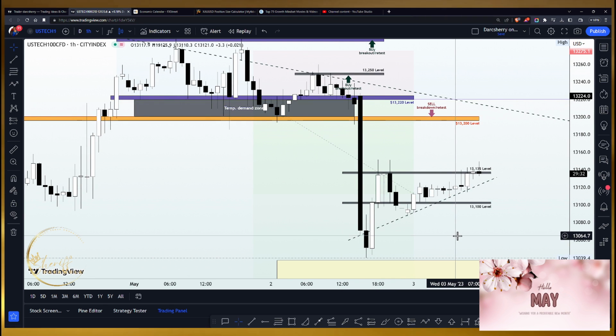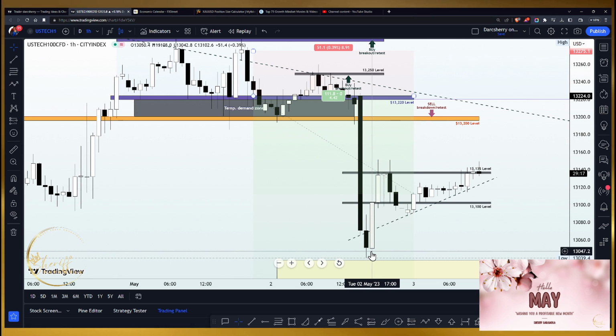And for those who took advantage of this opportunity, well done, and kudos for being on standby to catch that move. At least we saw a movement of about 150 pips in our direction before we started witnessing this whole consolidation phase that started during the later part of the New York session yesterday.